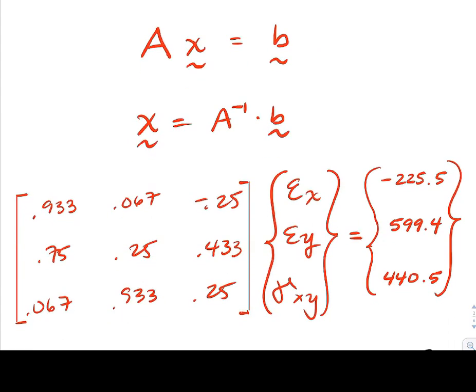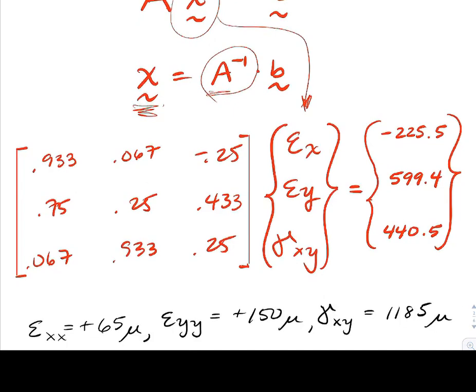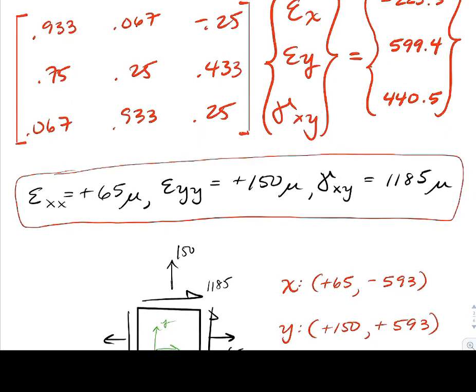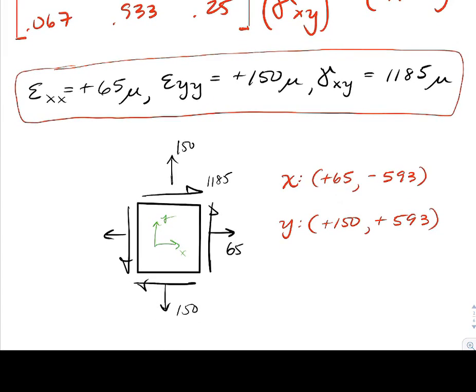We're going to end up then with an expression that is solvable for the initial strains. So that'll end up being what we want to solve for. We'll use those initial strains to then go ahead and solve for principal strains. So it might take a little bit of time. You'll want to use your calculator to go ahead and solve for that. You'll invert the coefficient matrix, and you'd end up with, on the other side, an answer for your initial state of strain. So we're going to be able to find principal strains from these and then relate the principal strains to the principal stresses. So let's go ahead and take a look at what the strain state looks like.